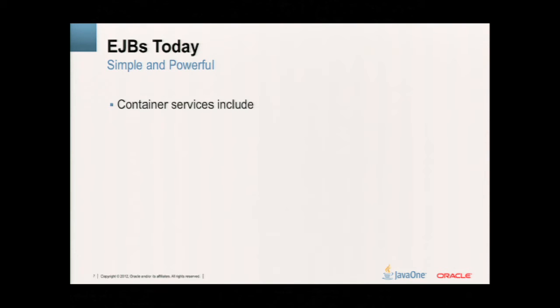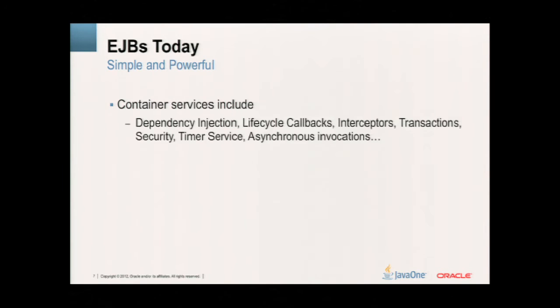Moving on to the powerful aspect of EJBs in the introduction section. There are several container services that the EJB container provides. Dependency injection, whether it be injecting your JMS resources or your data sources or persistence units or persistence contexts into EJBs, as well as injecting EJBs into other components like servlets or other EJBs. There's support for lifecycle callbacks for post-construct and pre-destroy for all session beans and message-driven beans. And for stateful session beans, you also have callbacks around activation and passivation.